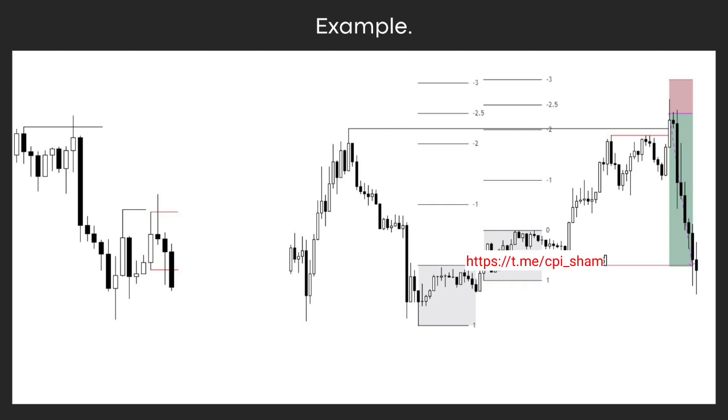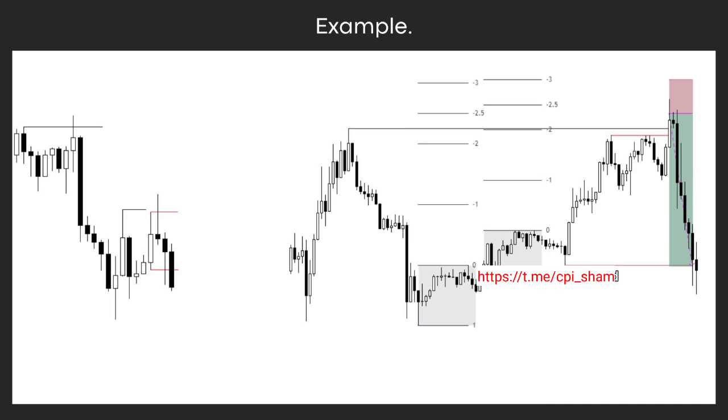So you can see right here that our entry would have been refined further, and we would have placed our stop loss at the standard deviation 3 level. And obviously for a turtle soup entry, we are going to take that trade without a confirmation, so we would have straight away entered that trade with our stop loss at the standard deviation level of 3, and we would have targeted the candle range low.